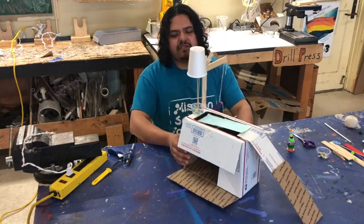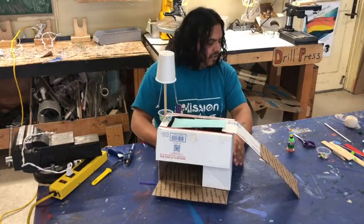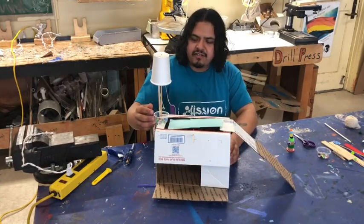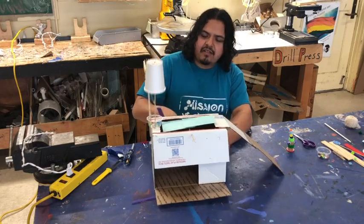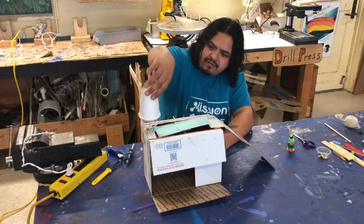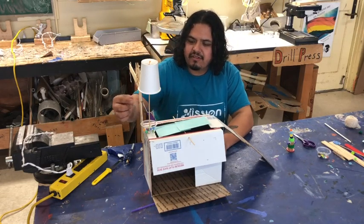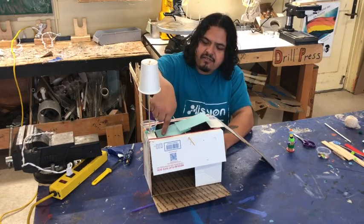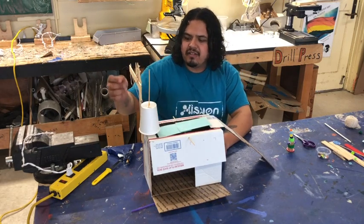St. Patrick's Day is coming up, and we want to protect our loot and our treasure. So we're going to build this thing right here. You see it working right there. It has two triggers, right? The first one is weight, right there. The second one is this little lever that we built right here.